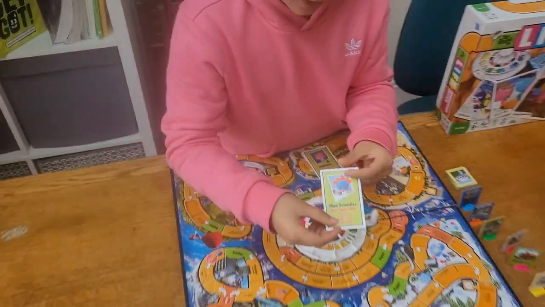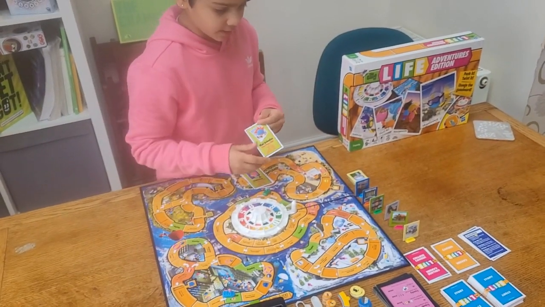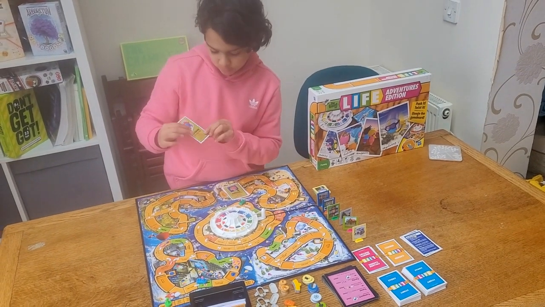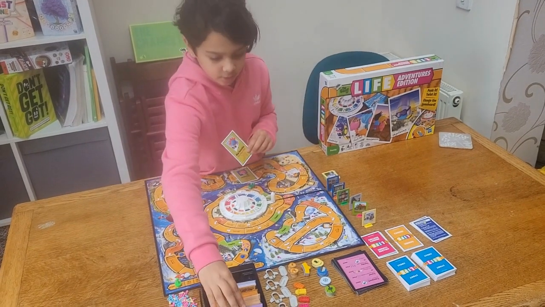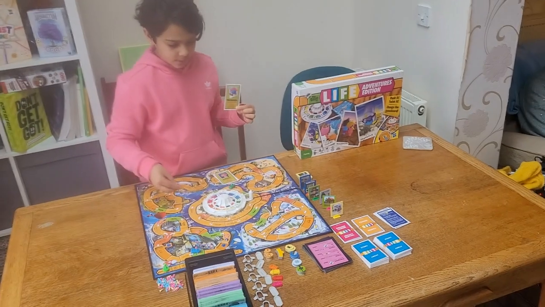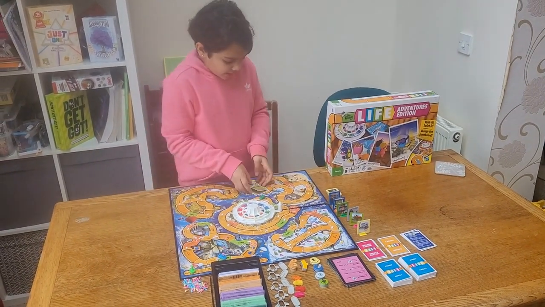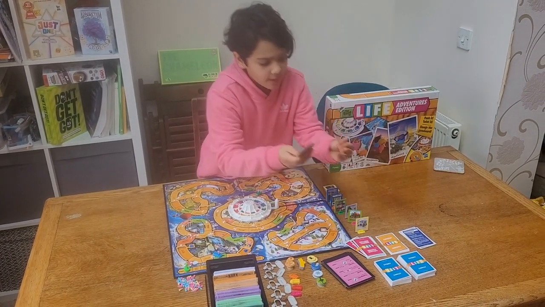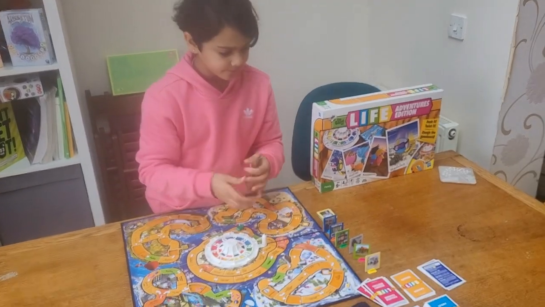So I'd get 50. And then if I land on this promotion, it means I get a promotion counter, and it means I get more. So instead of getting 100 every time, I get 150 every time. So that's what happens on promotion. And then it's the same for career, it just has a few different things. You get 3 and then you choose which one you want to be.